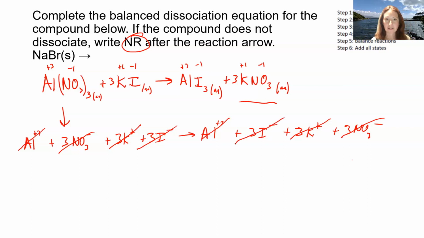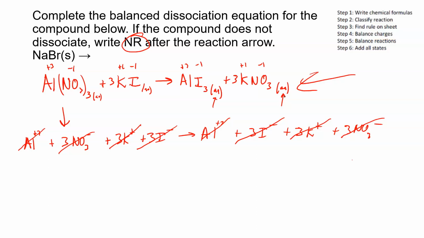And crossed off everything. So if that happens, they must have all been aqueous up here. So make sure you check the solubility table for these states. Very, very important that we check our solubility table. Does that answer your question about what the complete ionic would look like?